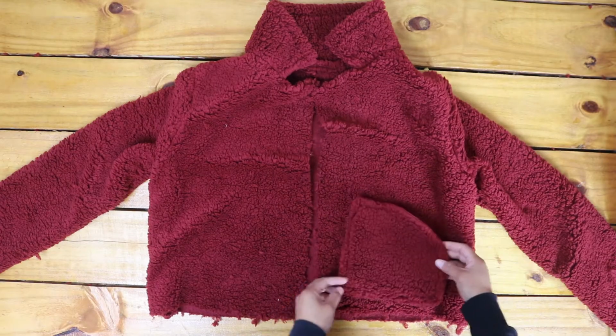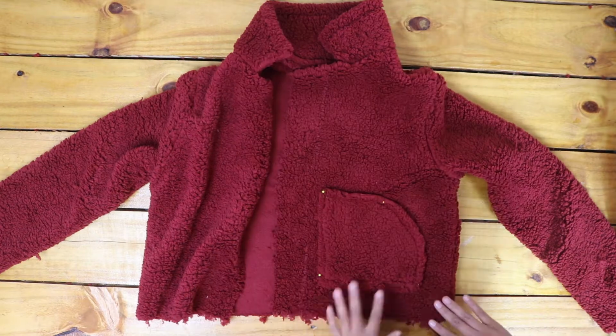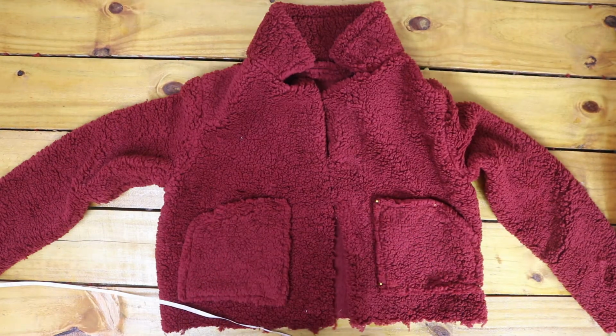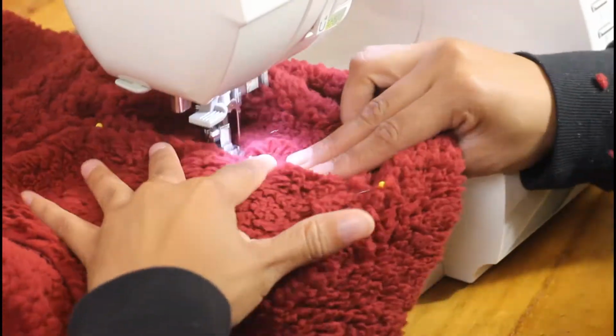Pin the pockets to the jacket. I measure around the bottom and inner edge of the jacket to make sure the pockets are aligned on each side. Sew the pockets onto the jacket.